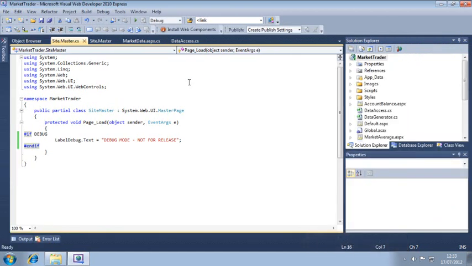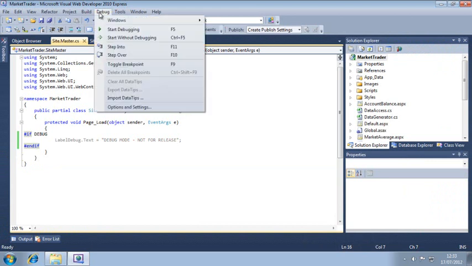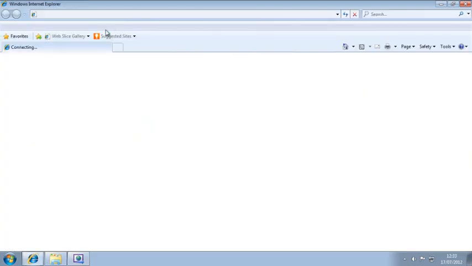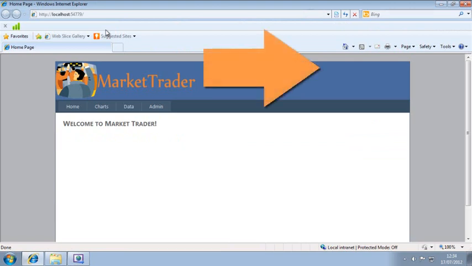Now let's test the project using the Release profile. Select Release from the drop-down menu on the top toolbar and click Debug, Start Debugging. This time there is no message in the top right corner. Your compiler directive did not find the debug constant because it isn't enabled in the Release profile. This is a good way to ensure that you don't accidentally release an unoptimized debug version of your code.